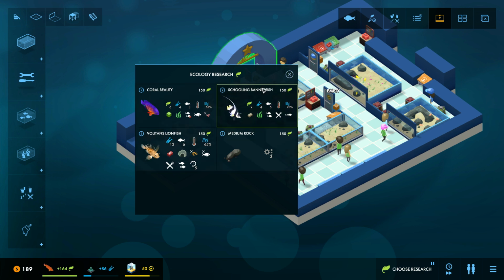Schooling bannerfish are really good. You can put a load of them together. The only problem is they need a big tank because of this active swimmer thing. You get a bonus if they're shoaling, which is great. So it's a schooling, not a shoaling bannerfish. They are greedy though, and they have a high water quality requirement. Oh, and they eat brine shrimp. But this is a good one once you get a biggish tank.